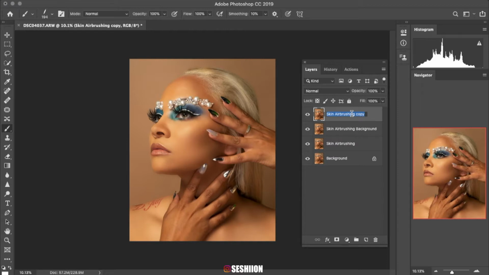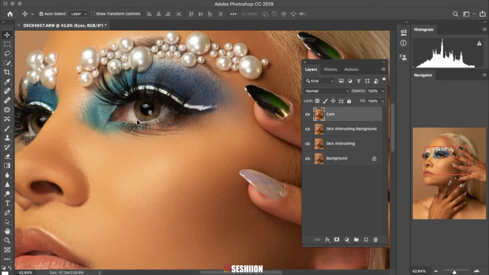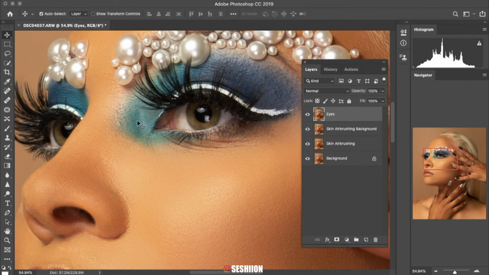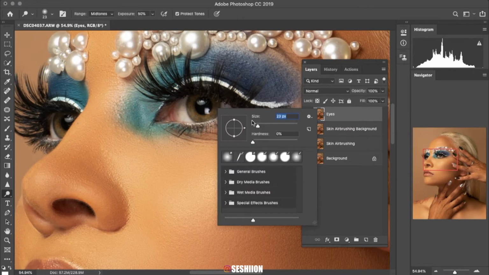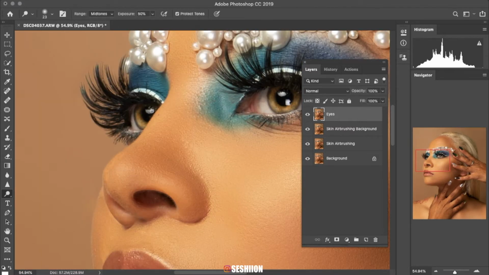Now we're going to go ahead and work on the eyes. So I made a new adjustment layer, and we're going to label this eyes. We're going to zoom in onto the eyes and focus on the lights in her eyes. We're going to go ahead and pick the dodge tool. The dodge tool is a lightener of whites in every color that you want to be lightened. So we're going to go ahead around her eyes and around the rim so we can expose them.